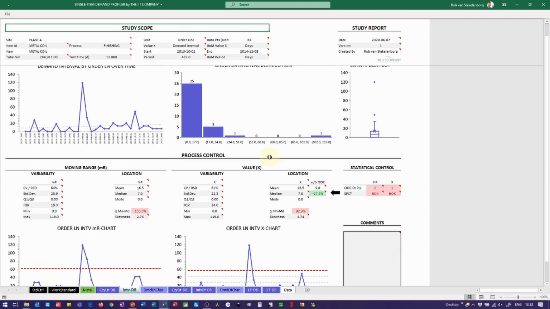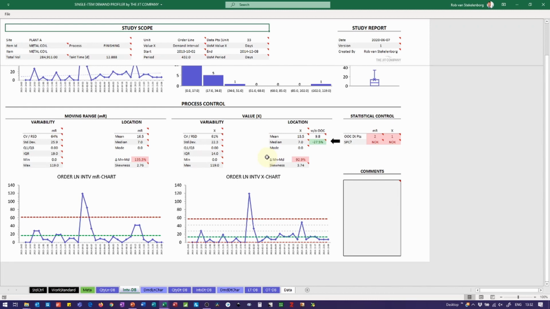Below you can again check the SPC evaluation of the demand intervals. You can see that the median of the demand interval is 7 days, as you can see here. And of course these outliers, they pull up the mean demand interval up to almost 14 days.